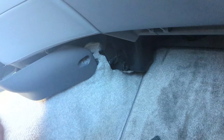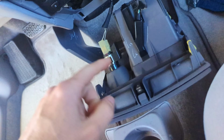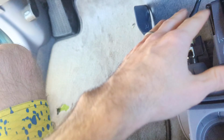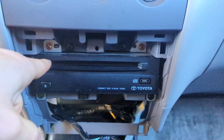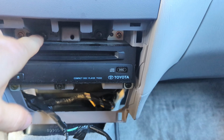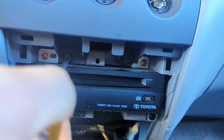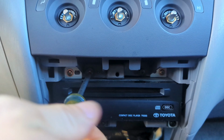So I just pulled on it. It allowed this piece of trim to come out. There are some tabs that came out. I'm just gonna leave this hanging here. I'm not gonna disconnect any of it. It did give us access to these screws right here. These black ones are what you're gonna wanna take out. It's just a standard Phillips head or a 10mm socket, but you should be able to just get them out with a Phillips head.